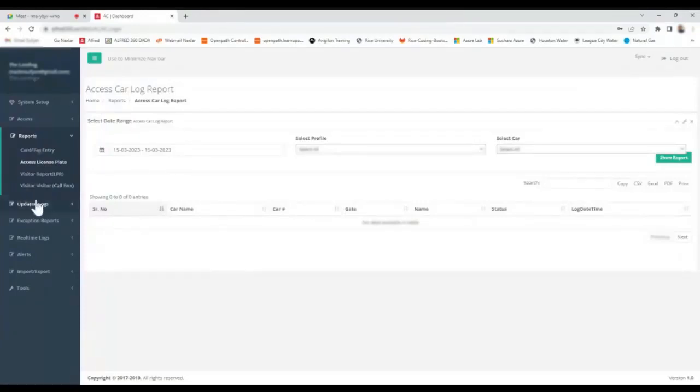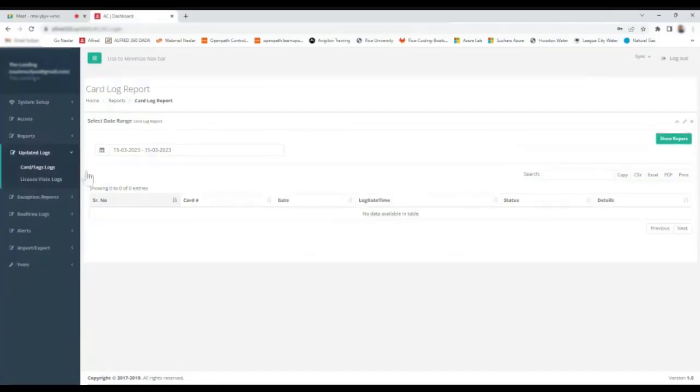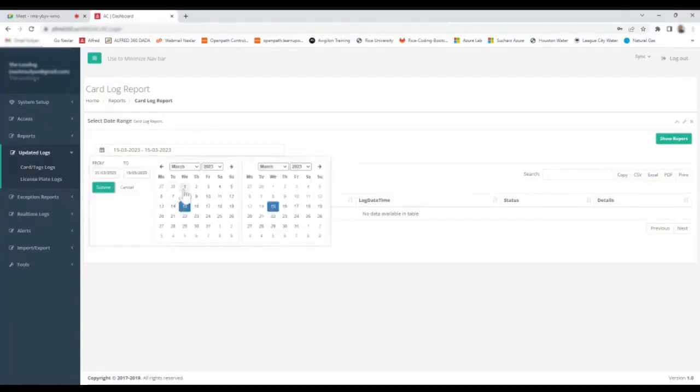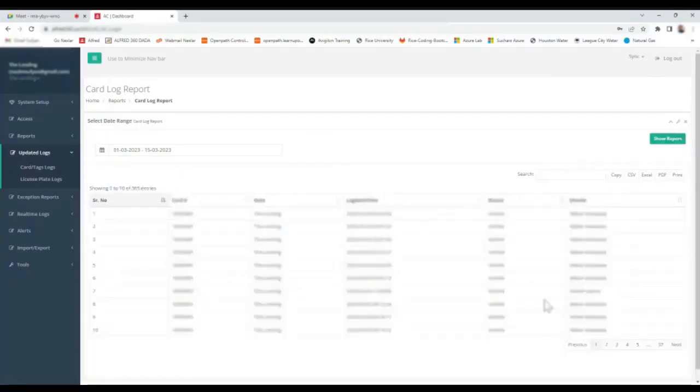Now, you can also look into the people who are not getting verified. That's called raw logs. There will be people who might have given a wrong badge by mistake. It's not coming through. They're trying to swipe, but they're not getting verified. So if you're looking for the entire log data, where I want to see all the verified or unverified logs, you can click on the updated logs and then the card logs over here. All you have to do is select the date. In my case, I'm going to select the 15 days and show report. And it is reflected right here for everybody.